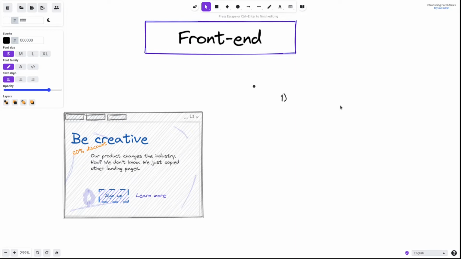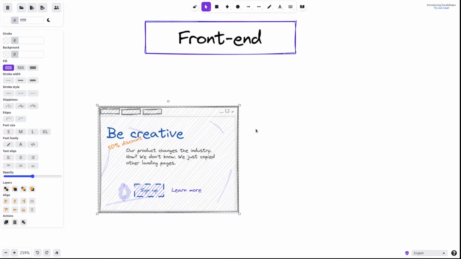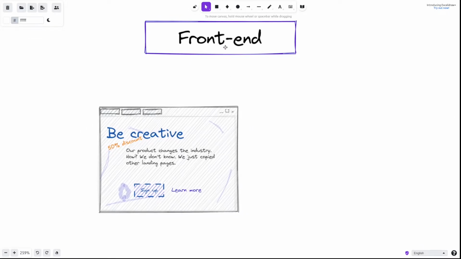It's front-end. Front-end is everything that you're responsible for when you work with the browser. And front-end is the web applications, websites, some simple landing pages, blogs, e-commerce shops, anything online on the internet. So if you see some site, let's see like this one, be creative, some landing page, because we have some selling text, we have discount, and some buttons. So if you develop this site, you are a front-end developer.